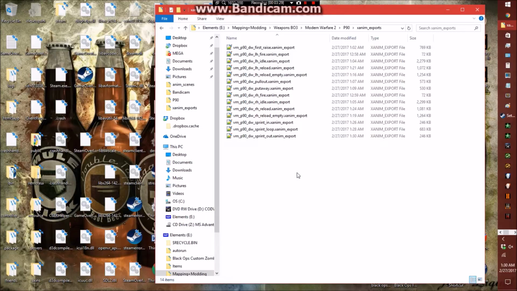Since Infinity Ward uses tag ADS as a base joint, they don't have to make ADS animations for dual wields, because it's already at zero, so when it resets to zero, it doesn't move. Well, since we use tag torso as a base joint here in the Treyarch world, we have to make ADS animations that hold it there.